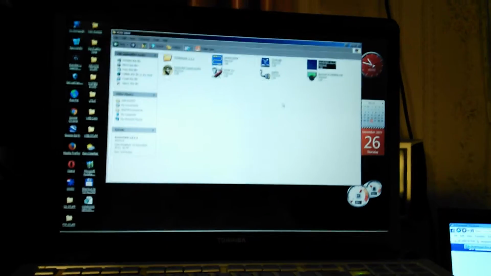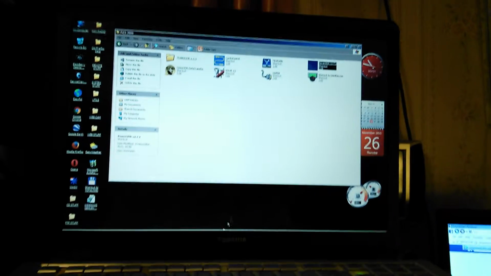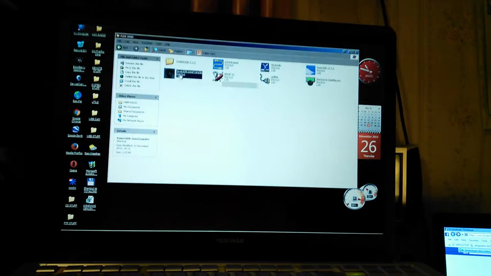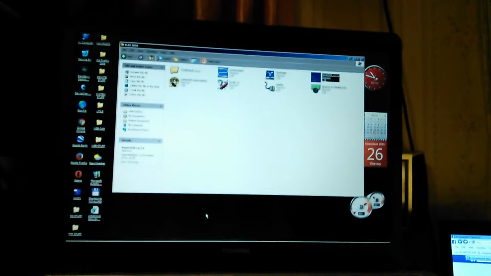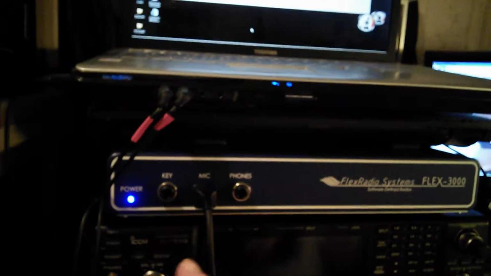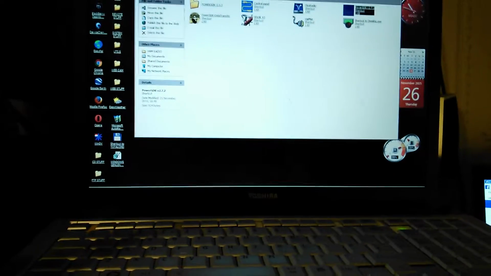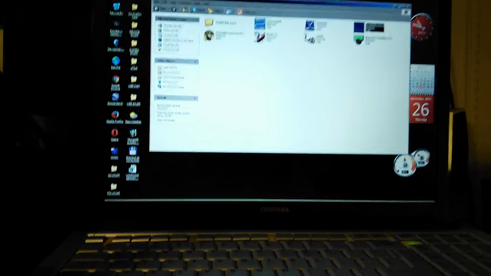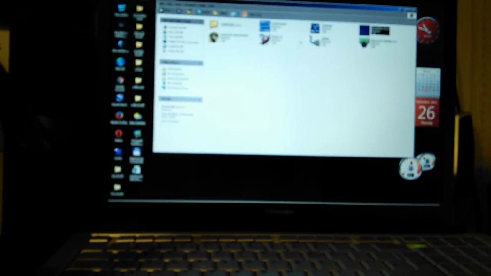But it has to put a MIDI driver in. So when it actually puts the driver in and everything, just make sure when you turn the radio on, just before you go in. So you've installed all the software and everything, everything's gone in right. So you've got this program, powersdr data transfer, you've got the flex radio, and the powersdr, whatever version you put in. So you turn the radio on, like I've just done here. Just press the button there, and then all of a sudden down at the bottom here it'll come up and say installing another driver. So on that driver it should say something about a MIDI. So it's a MIDI driver it's got to install. I'm on Windows XP Professional. So once that installed, everything worked like I just showed you on there.